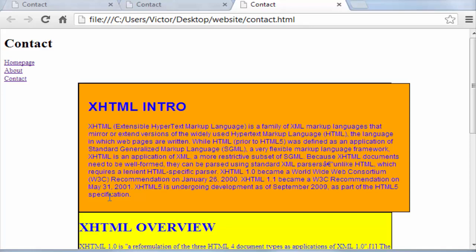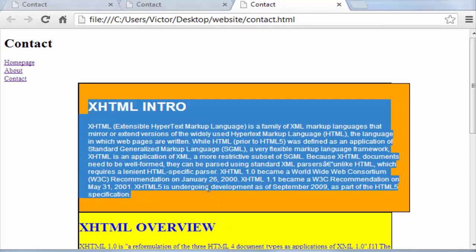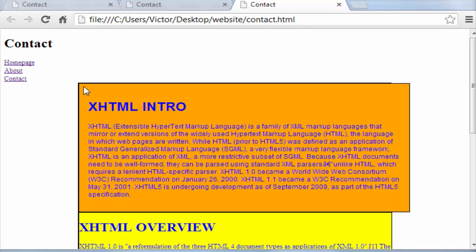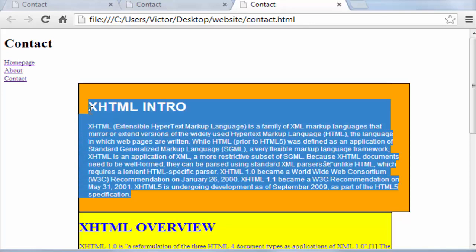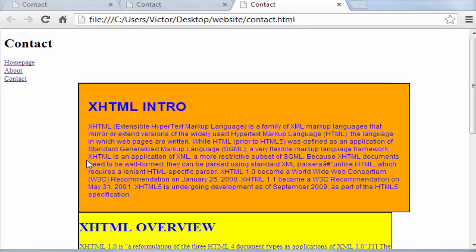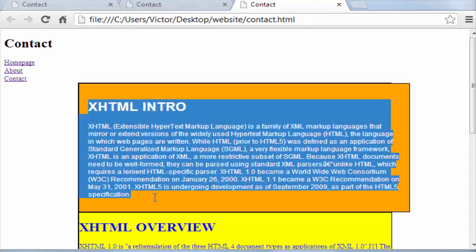And the padding will give a space, as you can see here, between the content inside that section or that div and the outer border. Okay, so as you can see, we have now a margin. It's almost like a margin, but inside the div, from the text itself to the outer border of the div.